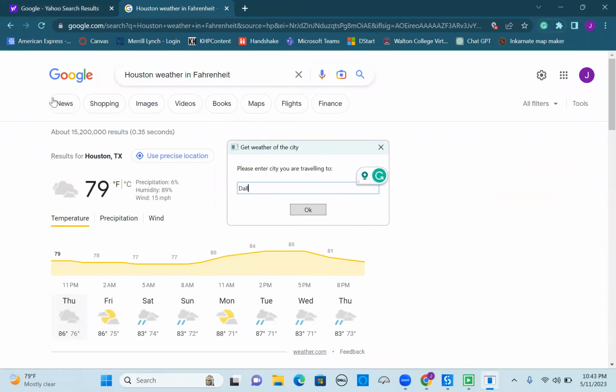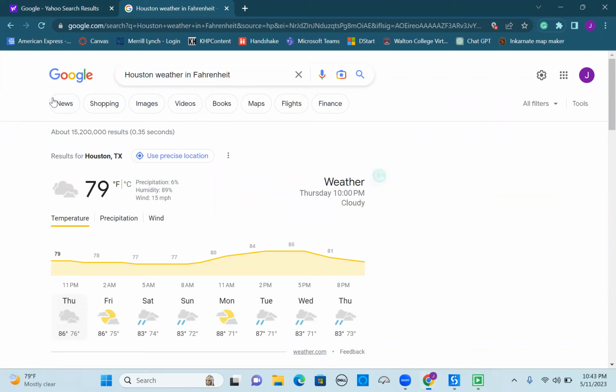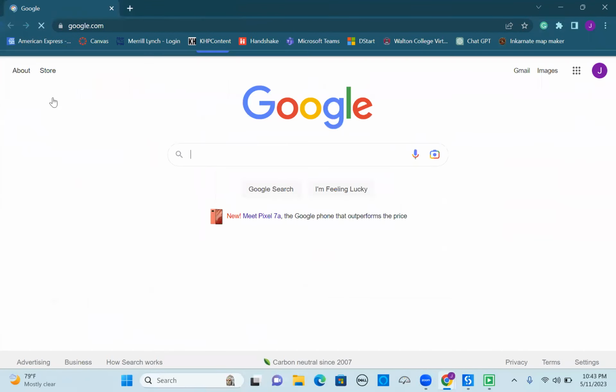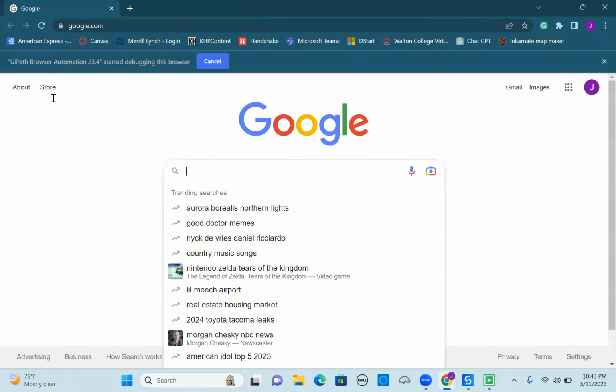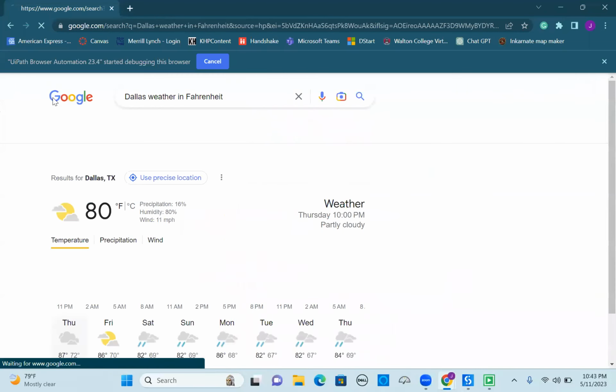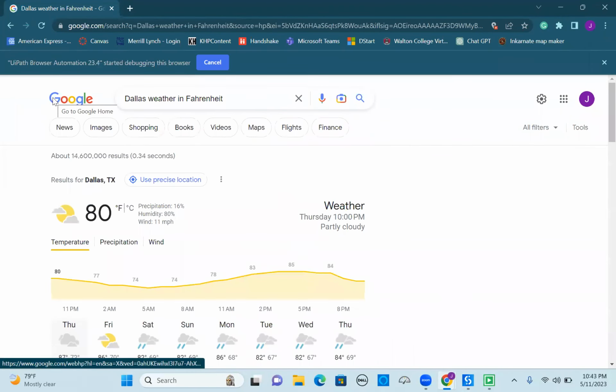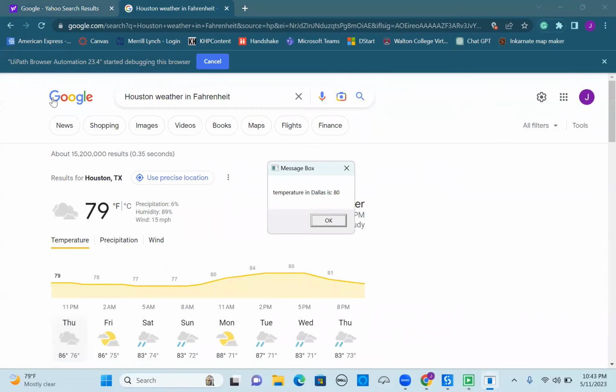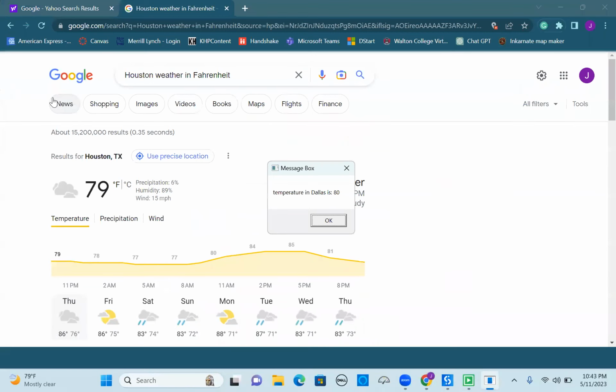Let's do Dallas this time. There you go. Temperature in Dallas is 80.